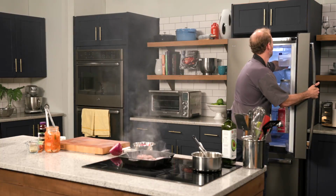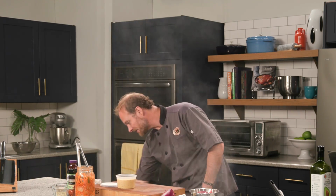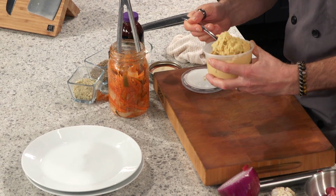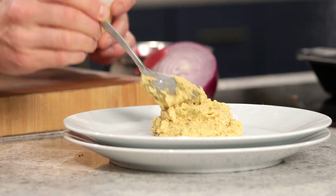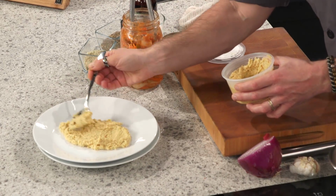I'm gonna grab some holy hummus from the fridge and a couple of plates. And I think I mentioned already, this is gonna be a bunless burger dish. I love rolling bunless. And instead of a bun, you could say the hummus is what's gonna replace that. Beautiful flavor. This holy hummus, locally made here in Victoria, is one of my favorites. I'm gonna use this as a liberal base on our plate here. Lots of good, healthy protein and carbs in chickpeas and hummus. Nice olive oil for great flavor. So that's gonna be the bed of our burger.